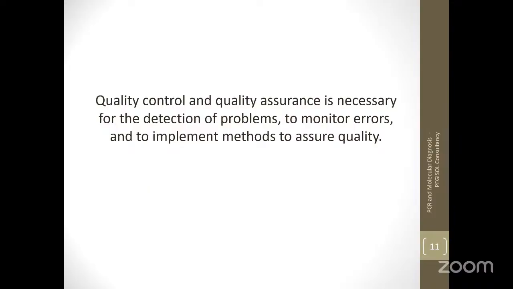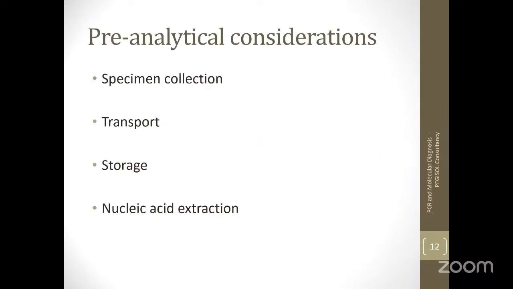Why QCs? Those are procedures, programs that we do as we are doing testing. For example, as you are doing extraction, there's a quality control program. As you are doing amplification, as you are doing the testing, whether it is real-time PCR or gel electrophoresis, there are procedures we call quality control procedures that you run side by side with the testing to ensure that there is no problem and that the quality of results is guaranteed.